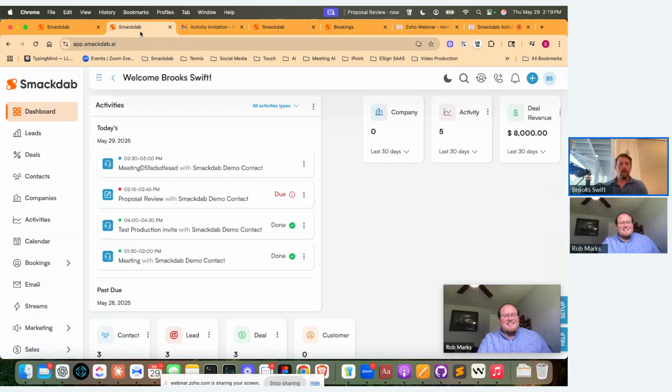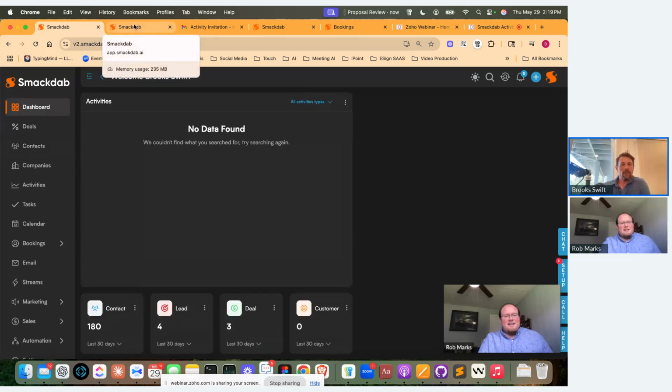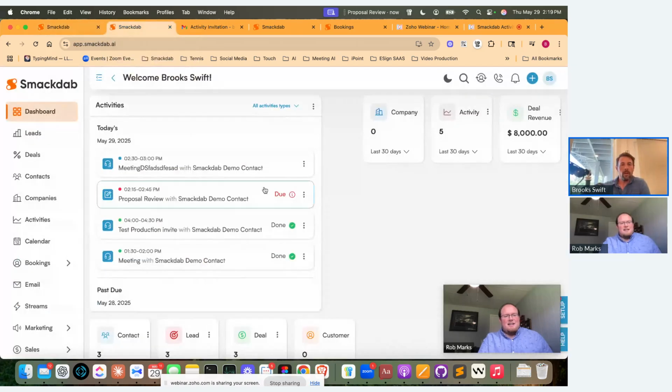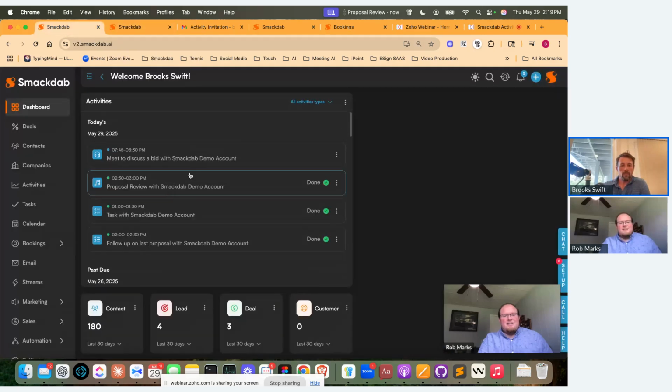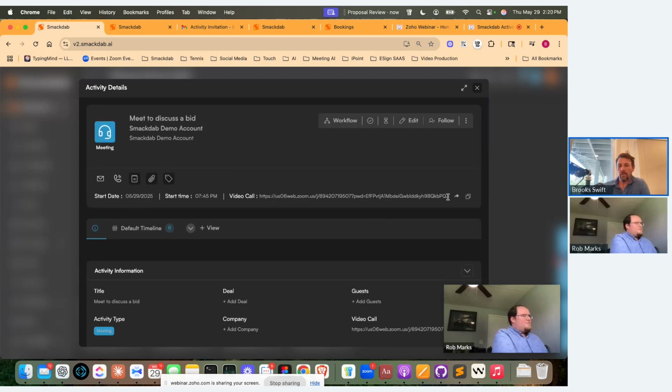Okay, great. When you're on the dashboard, after you've added these activities, let's just bounce out of here so you can see on the dashboards what this looks like. Sorry, it's got one dark and one light mode, but you've got your done, which just means you've marked that activity as done, and this one shows what's not done. At the top, you just click on it and it brings it up so you can see the details. And there's that Zoom link that we added in that one earlier. So again, you can just click on the button there to launch Zoom right from here.